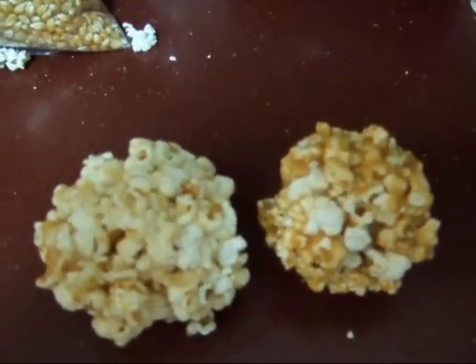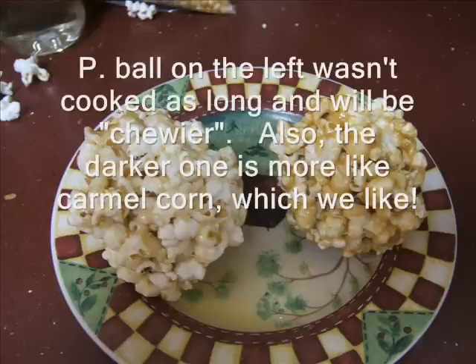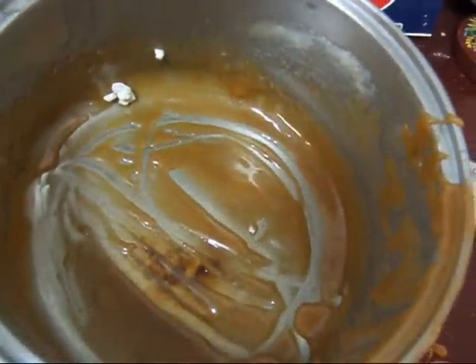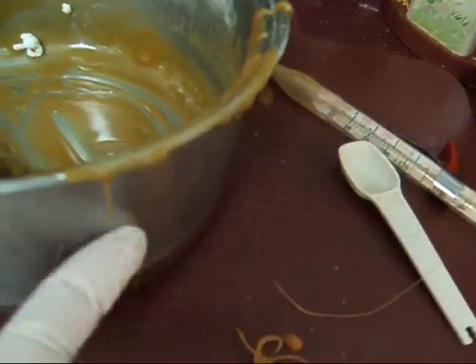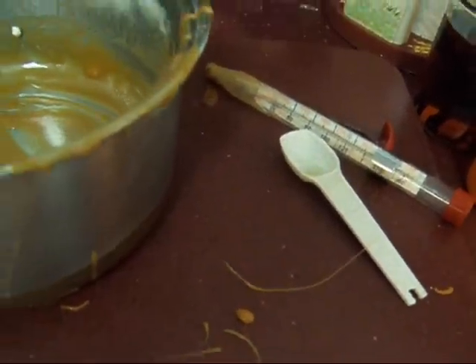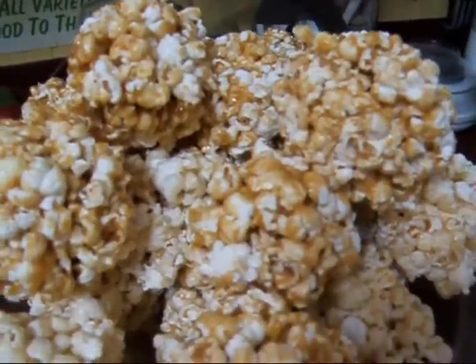I hope you try this recipe. Other than the painful part at the end, it's really not hard to follow, and the only problem is your family is going to want you to make it all the time. One more note: to clean up your pans, put some hot water in and put it back on the stove if needed, and that will dissolve the caramel right off. See how the strands just pop right off? That's what you want — it's not going to take your teeth out. And if you didn't want to make these into balls, you could just leave it in the bowl and break it up for caramel corn.